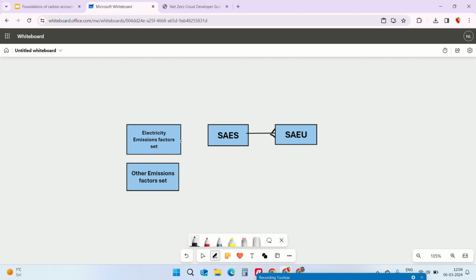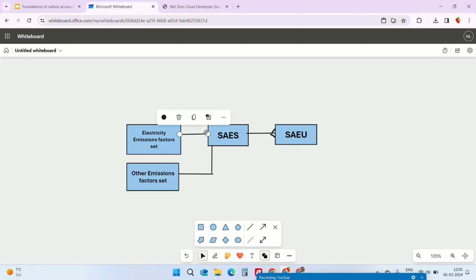We will come to the emissions factors in a moment, but when you create a stationary asset environmental source, the required fields are the electricity emissions factor set and the other emissions factor set. So one factor set can be applied to multiple sources. Two different offices can have the same emissions factors. So here it is, like this.